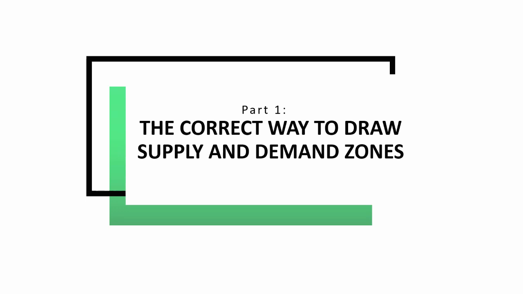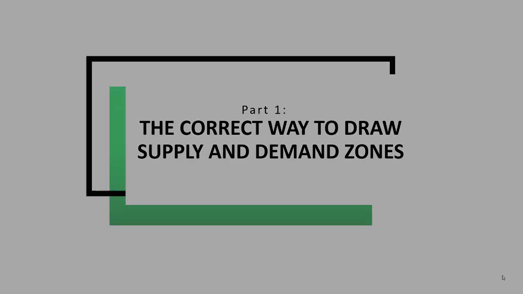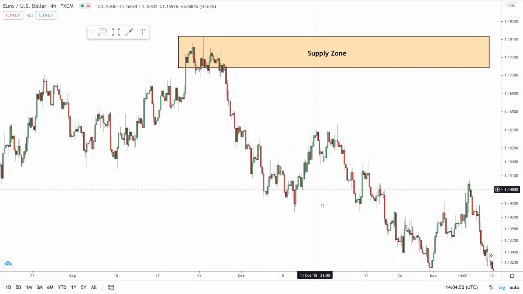To kick this off, I thought I'd show you a quick example of how I mark supply and demand zones. That way you can see what the correct way to mark them is and learn a little about why we mark them this way instead of any other, like from the candle bodies I showed in the example. Don't worry, I'll detail how you mark the zones step by step later on. This is just to give you a quick idea of how and why we mark the zones this way. So, take a look at the zone on the chart. Let me zoom in a little first.